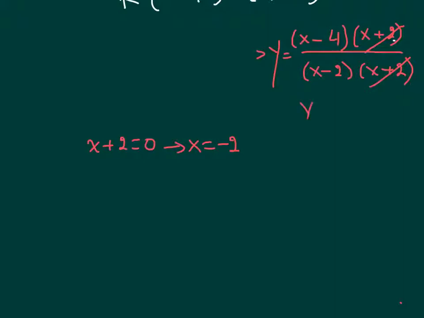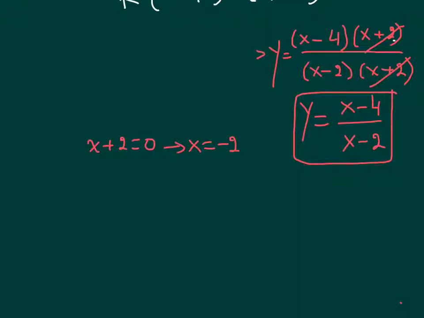However, this function reduces to x minus 4 over x minus 2. This is what we're going to focus on to find the remaining parts of that problem. So if we want to look for a vertical asymptote, we're going to set the denominator equal to 0 and solve for x, and x is equal to +2. If we're looking for the horizontal asymptote, we look at the exponent of x. Here it is 1 and here it is 1. Same exponents, we divide the coefficients. That's 1 over 1, or simply 1.